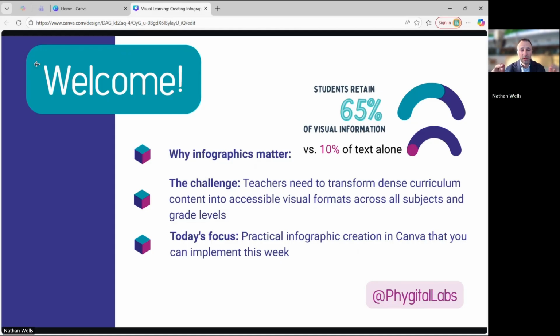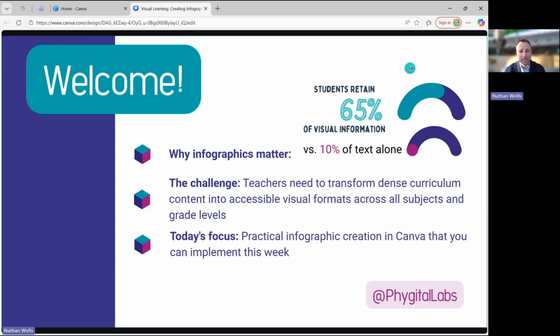Now, in other circumstances, I actually would have created an entire slide that would have been just this: students retain 65% of visual versus 10%. That would have been its own slide in some circumstances. But because I wanted to give you all of our intro at the same time, I could put it here, but I still left space here. But you notice this half circle is slightly bigger than this one. The students retaining of visual information is bigger than the text below it.